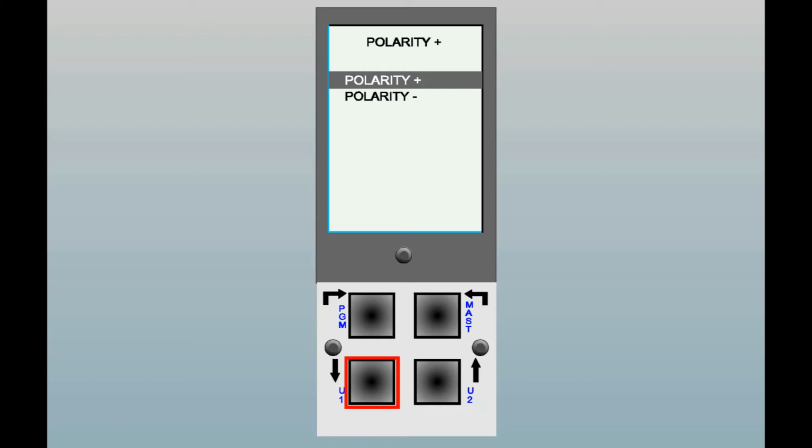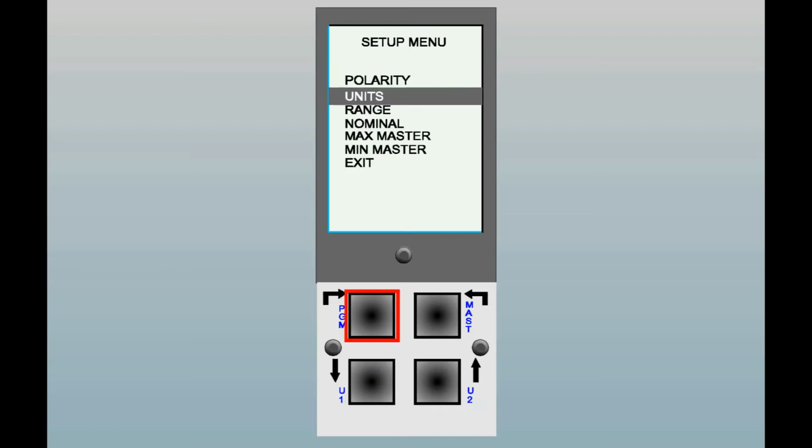With positive polarity, increasing air back pressure will raise the bar display, and with negative polarity, an increasing back pressure will lower the display. You can toggle between plus and minus simply by using the up or down arrow keys and then pressing the Enter button to accept.